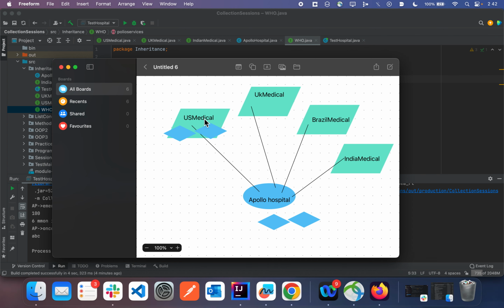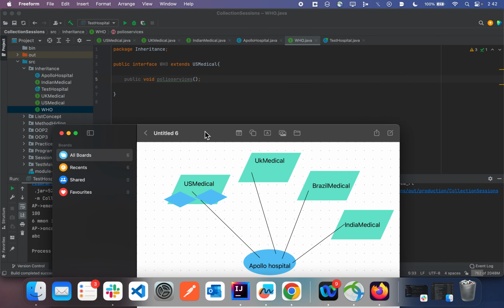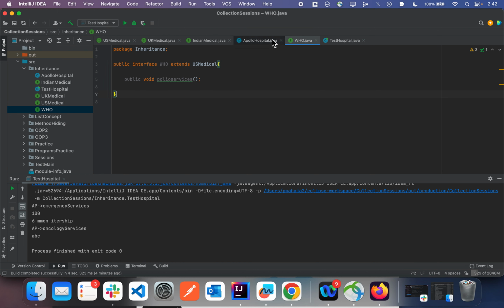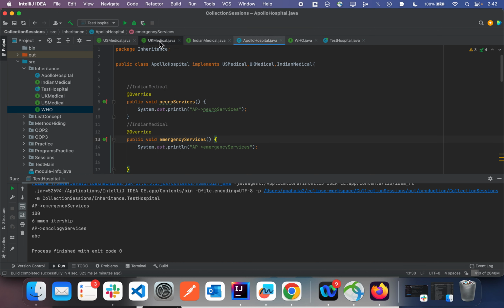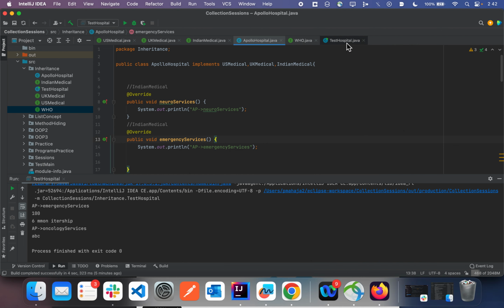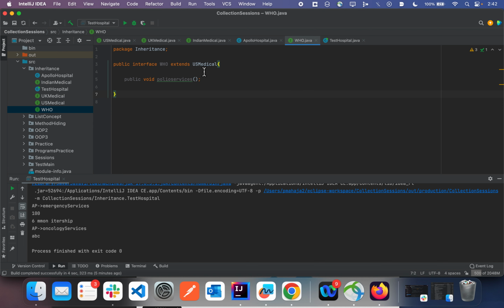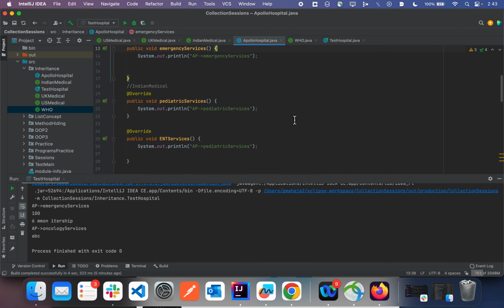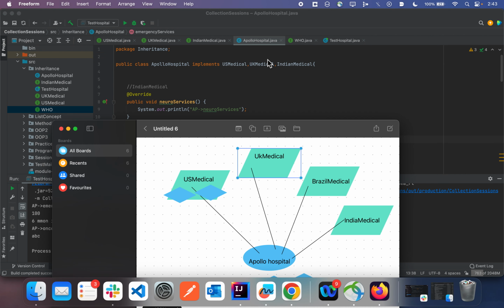We declare a method in the new interface, which is the child of, the parent of this. US medical is a parent and WHO is another interface. So we should get an error. WHO extends US medical. Polio services we have given. So when we go to Apollo Hospital, it should ask us.